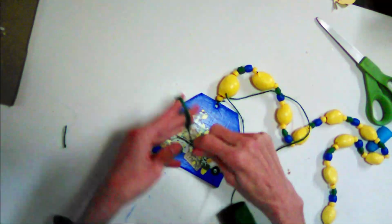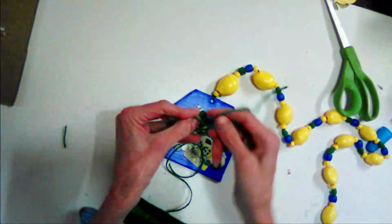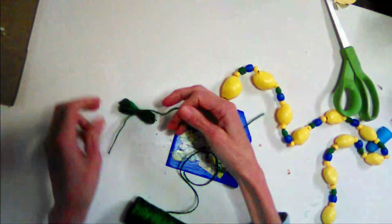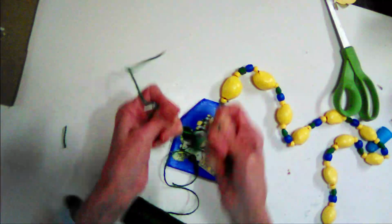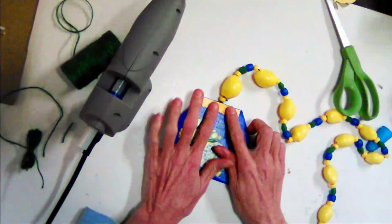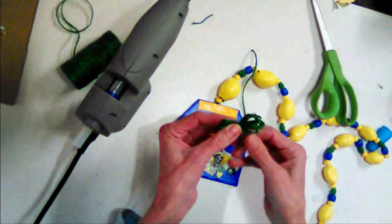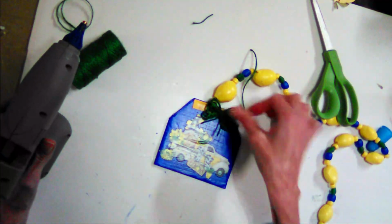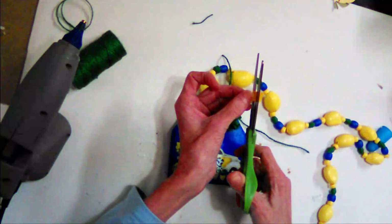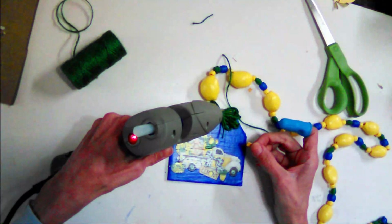And now to finish it all off, I'm going to make a little scrappy finger bow for the tag. I just wrap my jute around my fingers a few times, tie it off in the middle, and fan it out a little bit. Of course, one more little piece of scrap leather won't hurt either. It'll kind of tie it in to the other end of the tassel. Finally, a small piece of that faux leather right in the middle of my bow.